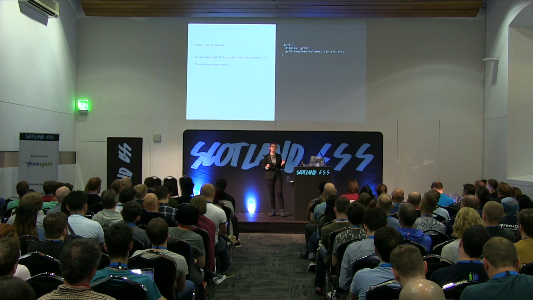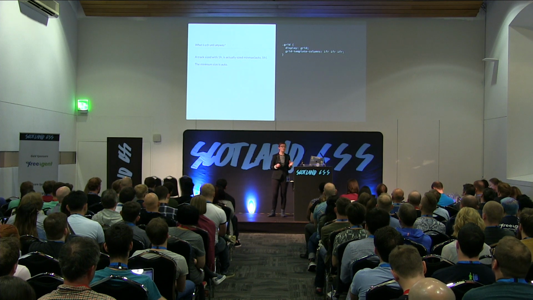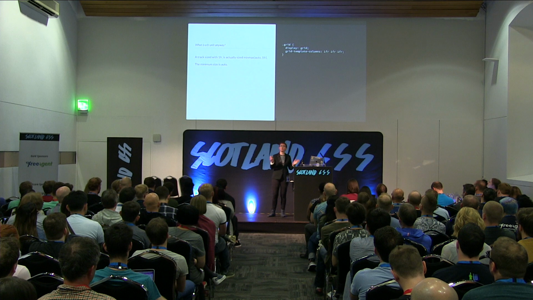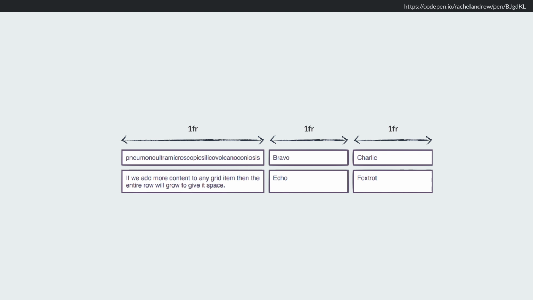So you might have 3 1FR tracks, but them not be equal width at all. For instance, if you've added a very long word or something that can't break into one of those tracks, the auto minimum has to be larger for that track because it needs to display that very long word. So here we've got 3 1FR tracks, but track 1 is much bigger than all the others, and then the space has been distributed to the other 2. Which leads us to another really useful bit of knowledge.